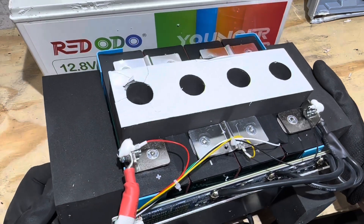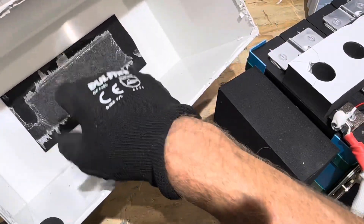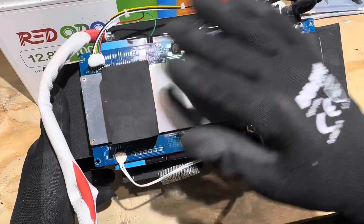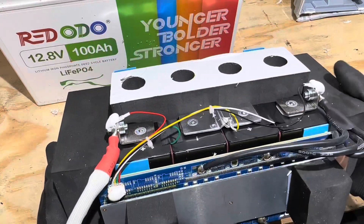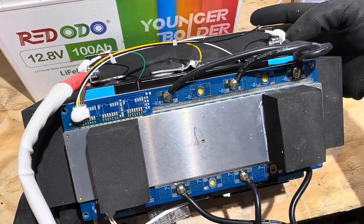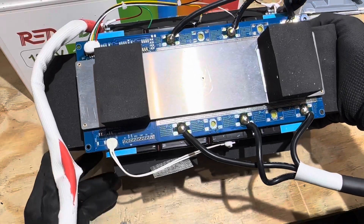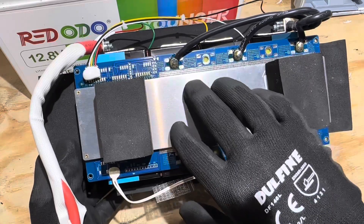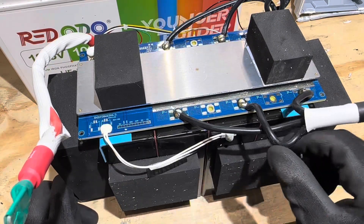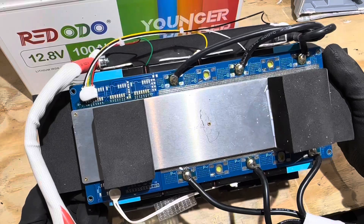Here is the cell pack out of its case. You can see the high-density foam all around it to protect the cells. In the bottom, double-sided adhesive was holding the pack down. With foam on the top and the way the lid smashes onto it, the cell pack is insulated from any vibration, shock, or impact — there's a nice layer all the way around, at least an inch from the edge of the casing whichever way you go. For temperature safeties, we have a high-temp thermal switch — no NTC sensors, no low-temp protection, which the manufacturer does not claim.